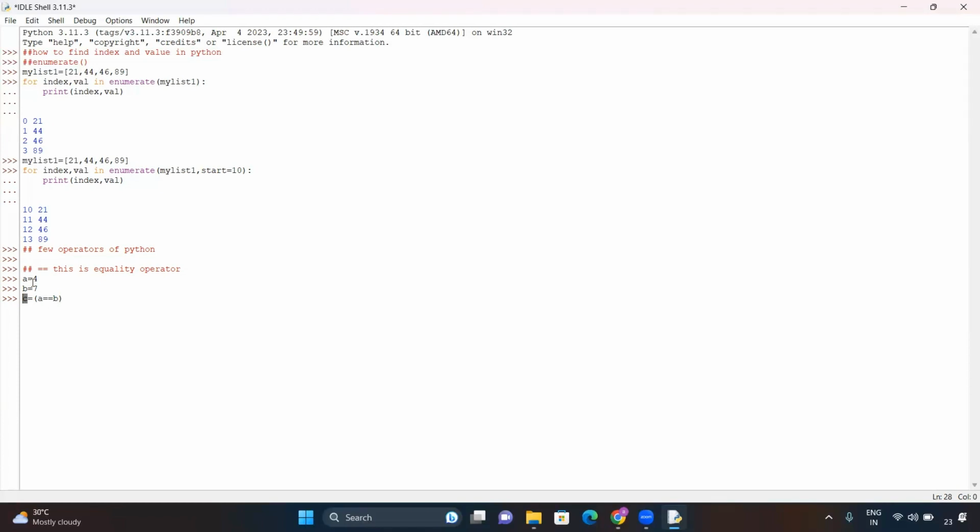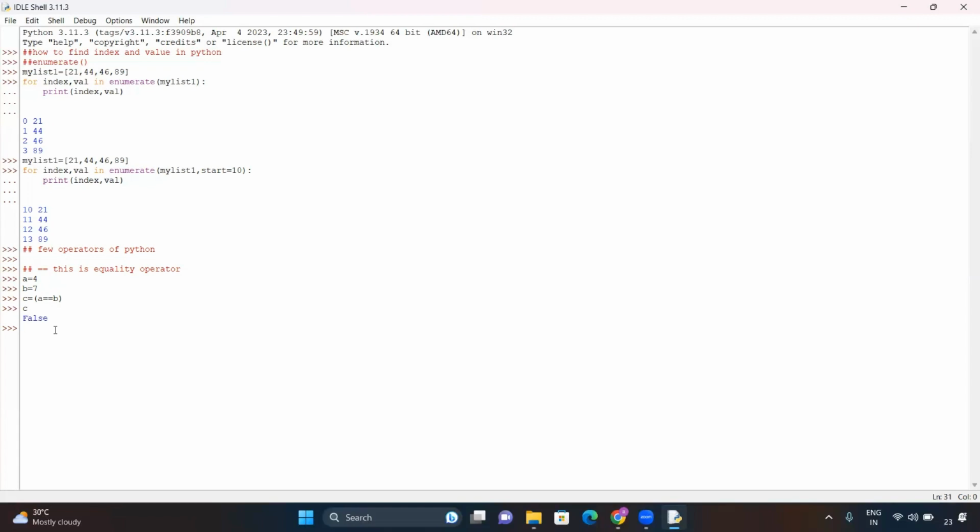But in our case, the value of A is 4 and the value of B is 7. That means A equal to B is False. So that False Boolean value I am storing in C. If you hit enter and print C, it will give us the output as False. Okay, so this is the equality operator.